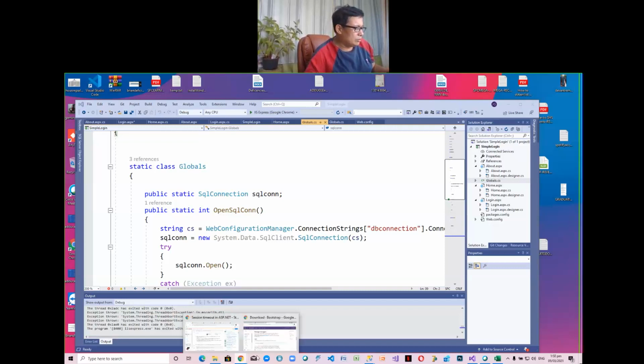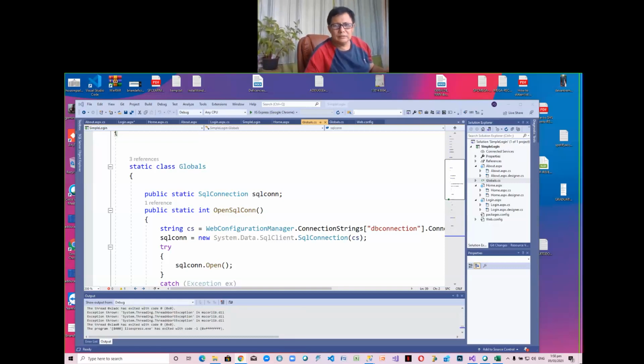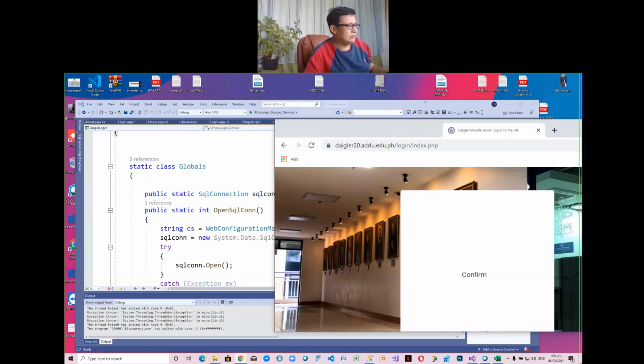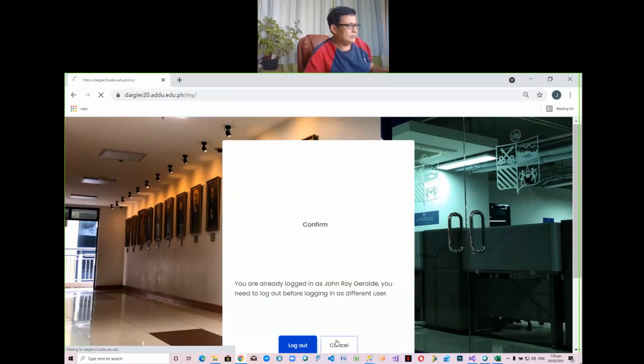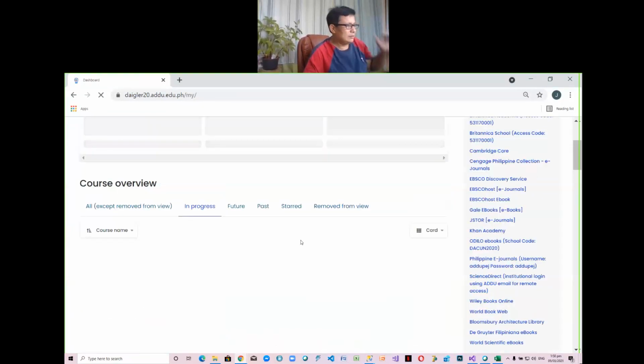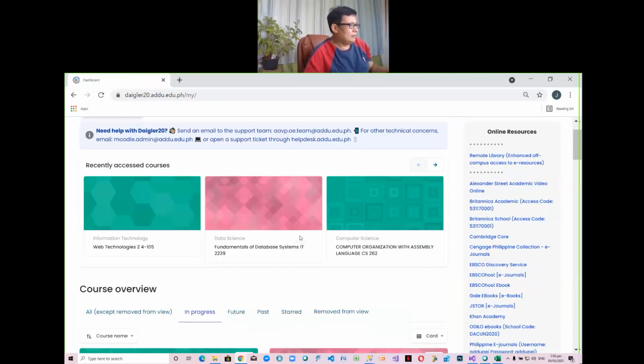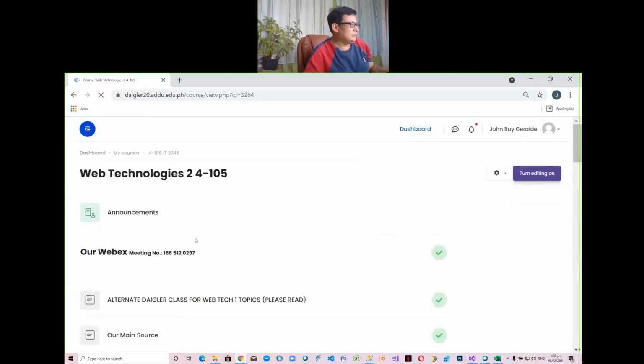By the way, all these codes are in our Dagler site. All of this is in Dagler.